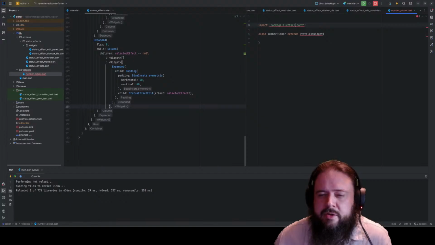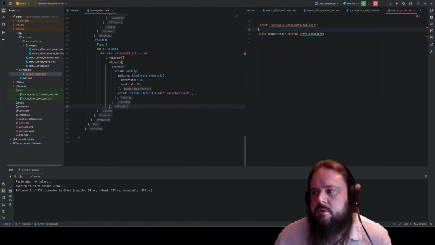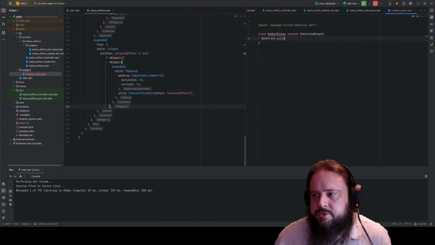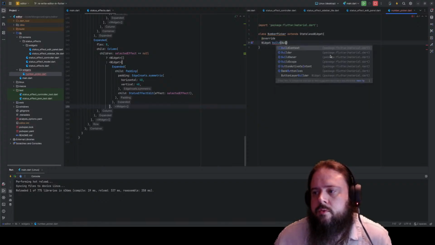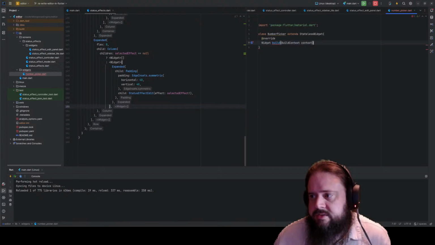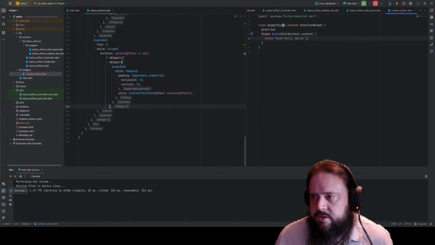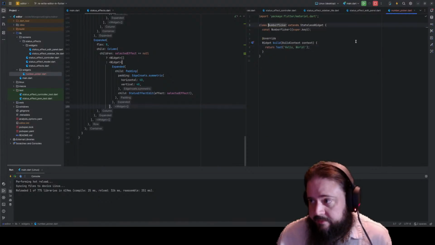We might need that to be stateful, but until we know for sure, oops, this should be widget build, BuildContext context. Return. We'll just start with our old friend Text. Like so. We need our key. Add that in.